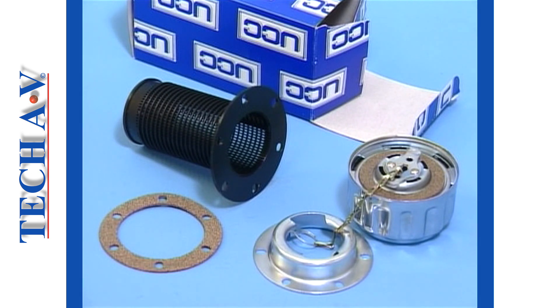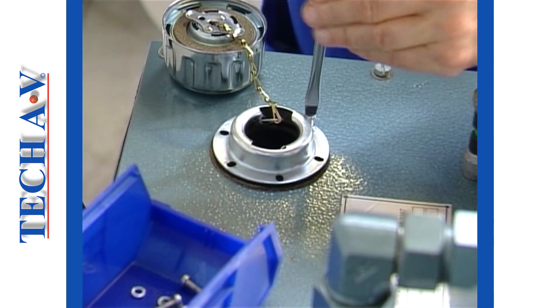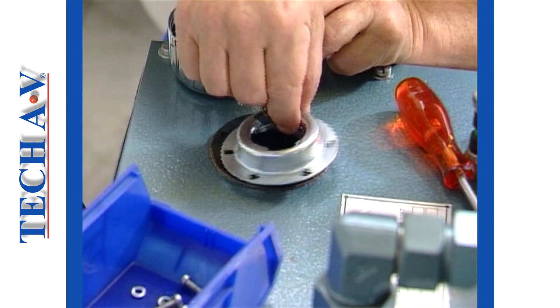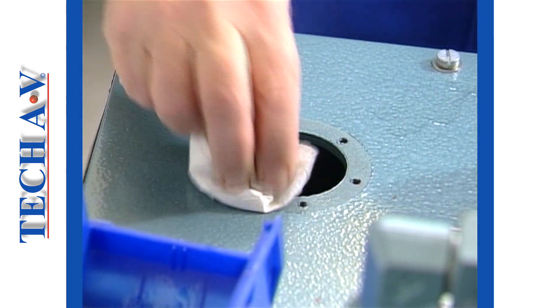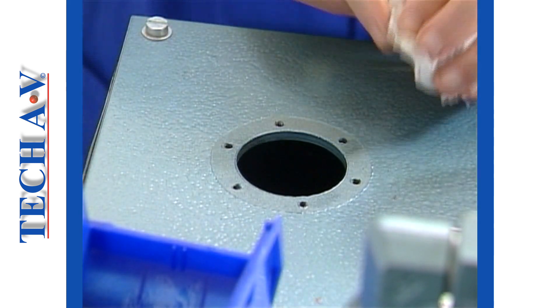The new parts that we shall be fitting are all included in a breather kit. The parts comprise a cap complete with the neck adapter, a neck strainer and a gasket. The task begins by removing the mounting screws. These should be placed in a suitable container which will lessen the chance of their dropping inside the tank. All parts, including the strainer, are then removed and discarded. The area is carefully wiped clean, making sure not to allow dirt to fall into the opening.